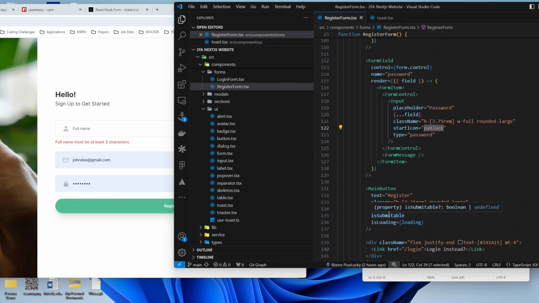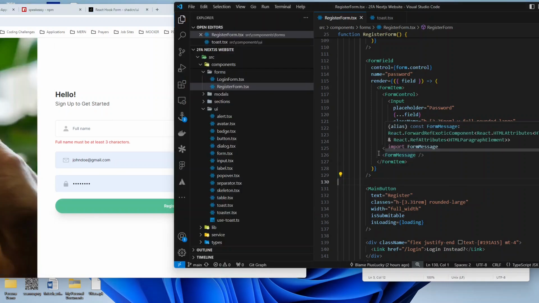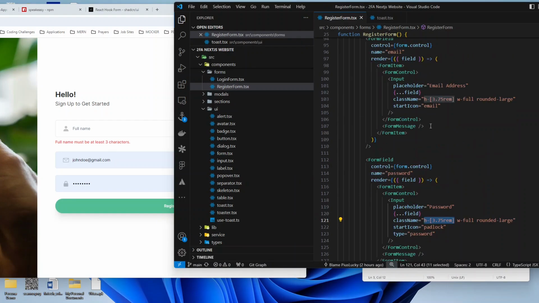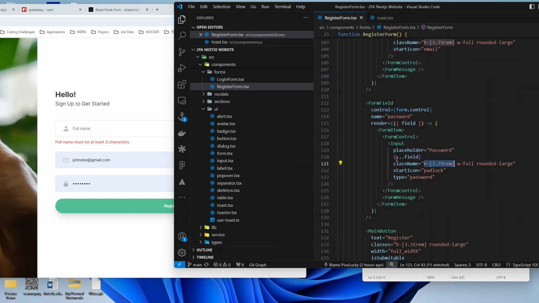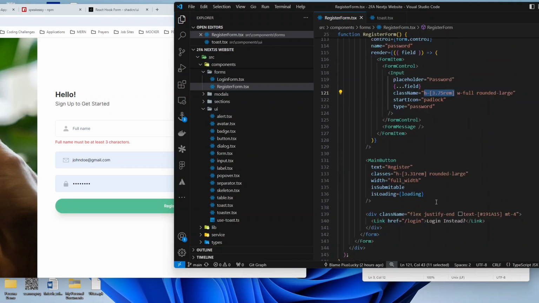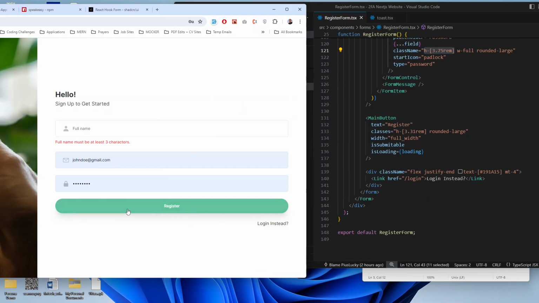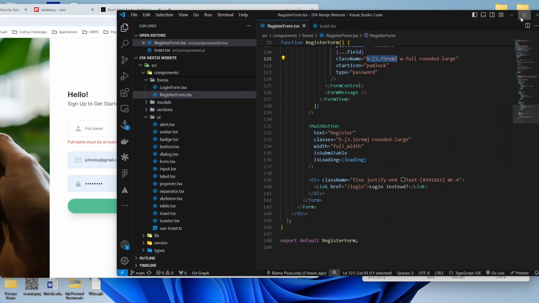Right, so these are the ways you can control your input as well as style them up properly. You can actually use Tailwind to modify the height, like the way we are doing for all of the inputs. This is the approved height we're using all around, and we'll make sure that the width is full, and we have a kind of rounded large for each of the borders. That allows us to properly round off stuff. Okay, so I think with this, it's very easy. We basically have a couple of other components like the register button as well as the login instead. Right, so going to open that up.